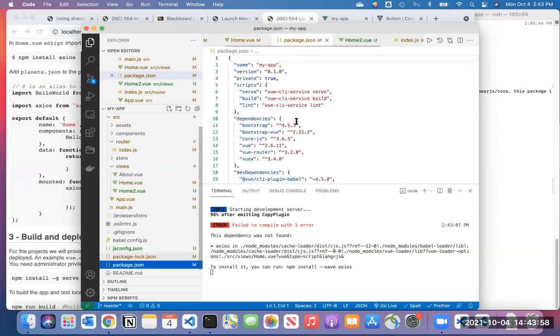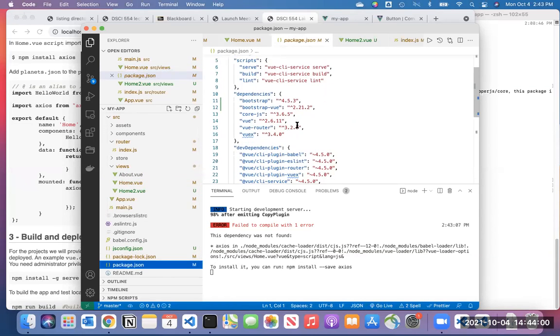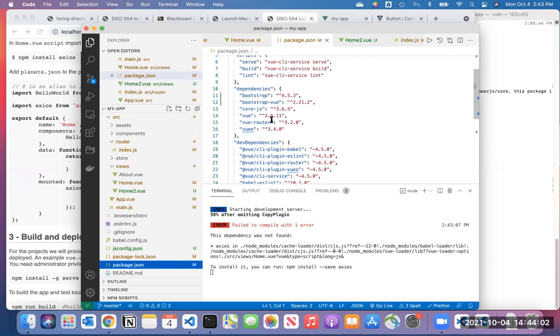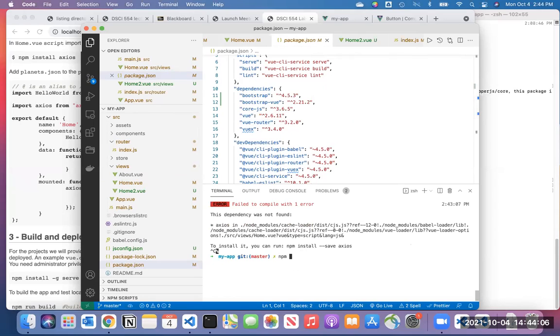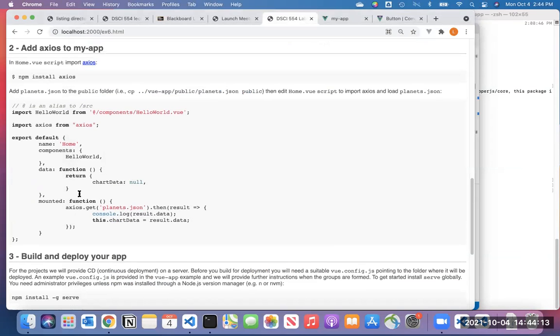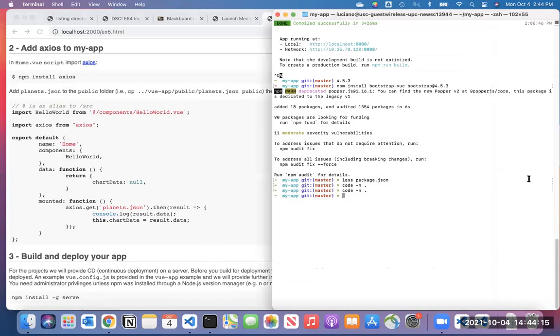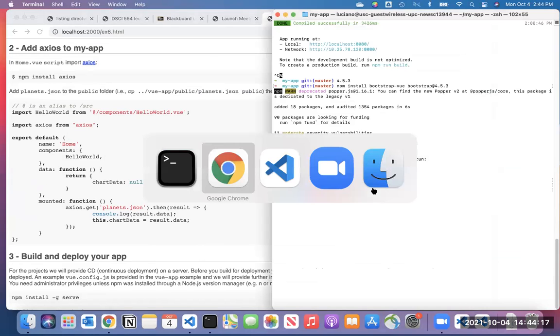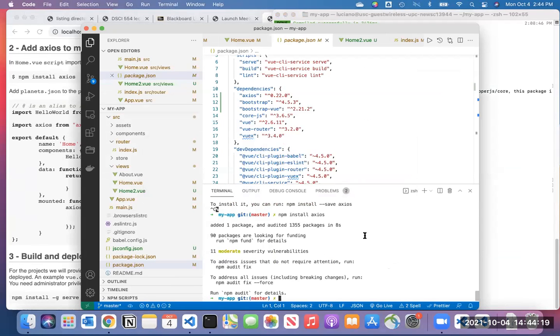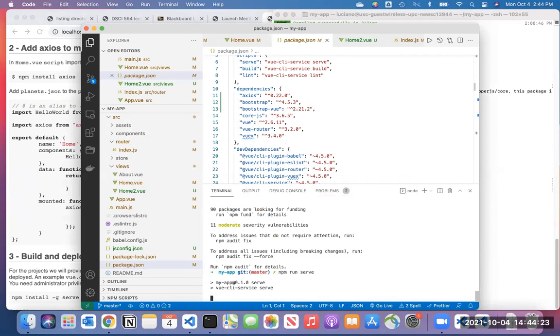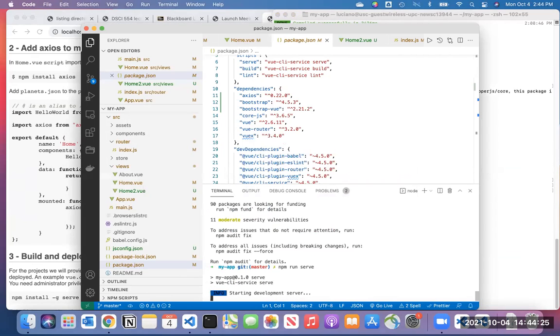So we're going to go look in here. Do we have Axios? I don't see an Axios in here. Should be somewhere up here, right? So we need to back up a step and say npm install Axios, which I think I had in here, but I didn't do it. Oops, sorry. Okay, so now this is done. So now if we do npm run serve, that should go smoothly, hopefully, because otherwise I don't know what it is about.